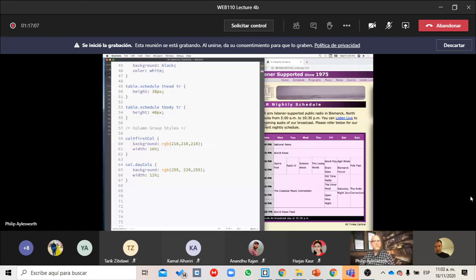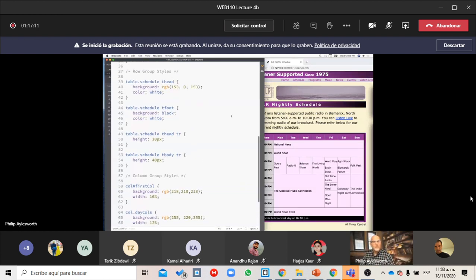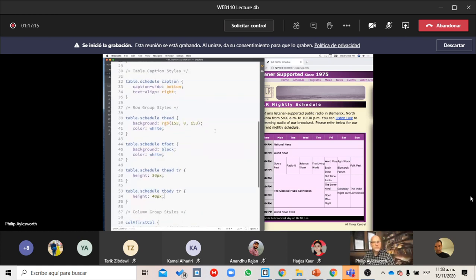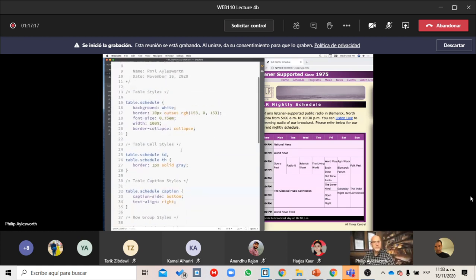So if we go back here, looking for where we set the borders, way up at the top. Okay, so table cell styles. We set a border on the TDs and the THs, so we combine that rule. And then what we want to do is set the vertical align to make it go to the top. Right now, you'll see the default is to center it vertically.